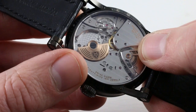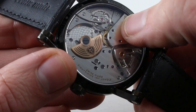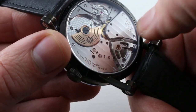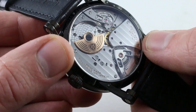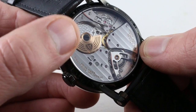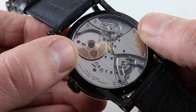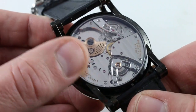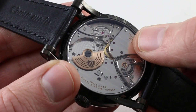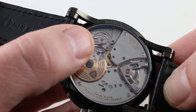The finish is extensive and outstanding. You can see the anglage — broad and fat across the edge of the bridges, done by hand — you don't even need a loupe to truly appreciate it. You can see it lighting up in the light box. Côte de Genève, beautifully linear and aligned across the bridges, gorgeously rich and textured. All of the screw heads are black polished. There's a nice micro perlage beneath the rose gold winding mass. The architecture is designed as deliberately as a De Bethune movement — aesthetically pleasing not just in finish but in layout. Broad and airy, you can see the escapement, the train, and the balance wheel beating away at its slow cadence.